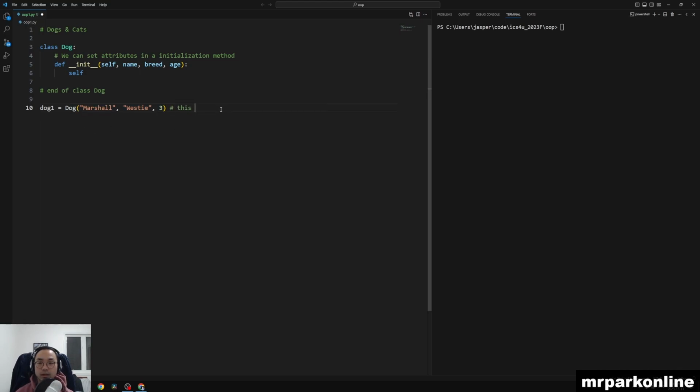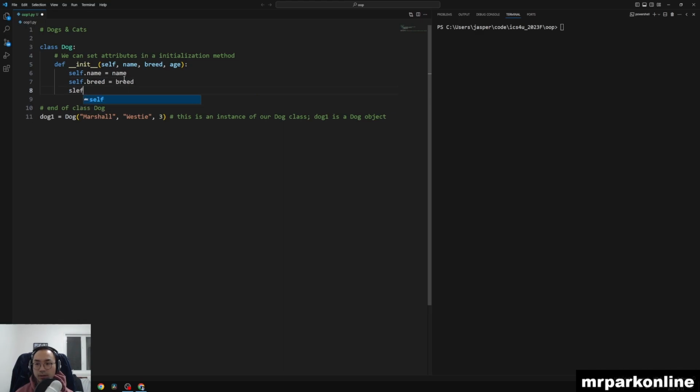So this is an instance of our dog class. dog1 is a dog object. Now we have an attribute called name, which is assigned to name. It has an attribute called breed, set to breed.